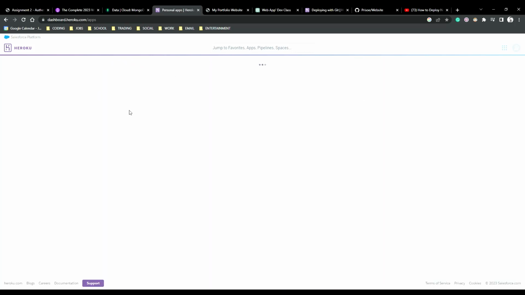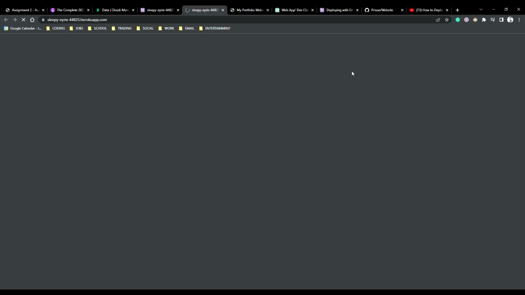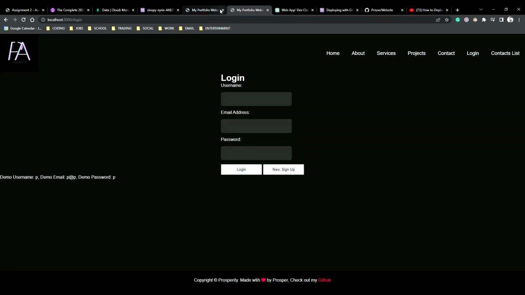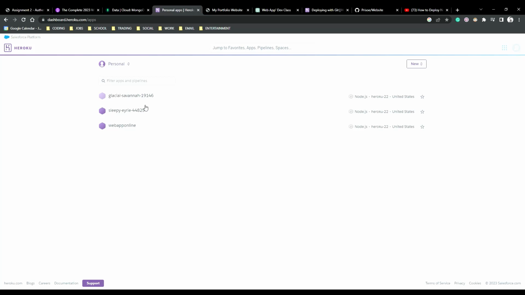And there is my first assignment 1 that I deployed. Same app, still works. So I am very much confused as to why the second app isn't working, because I've been using Heroku for quite some time now, and for some reason this is the first time I'm having this issue.